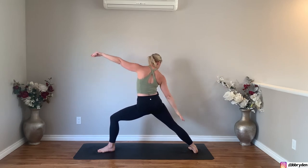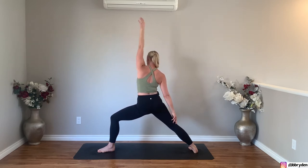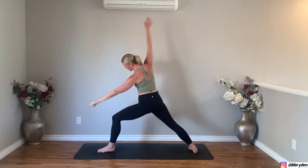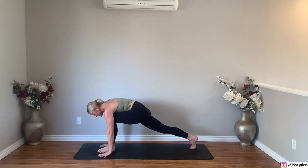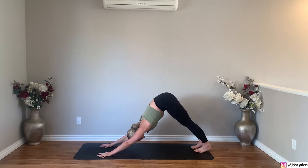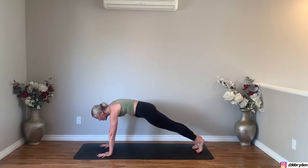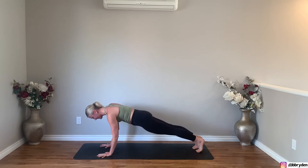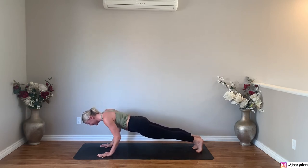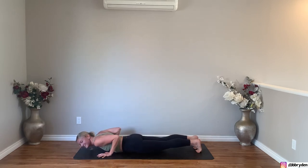Right hand just rests gently on the right leg, reverse it, reach that left arm back. Come into warrior two. Windmill your hands down to the floor, turn on the ball of your back foot, step back, downward dog. Shoulders come over top of the wrists, knees up or down, but take your time. Lower for five, four, three, two, and then come down.